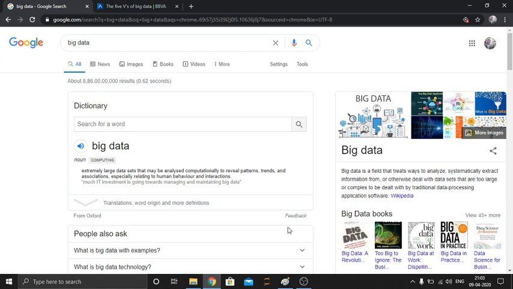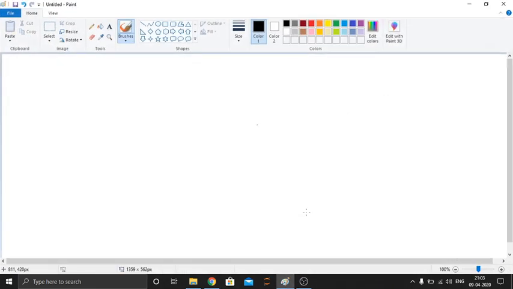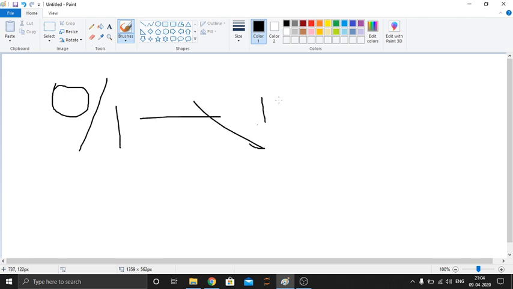Let me tell you how data works. First of all, in a computer what you save is 0 or 1, which is 1 bit.